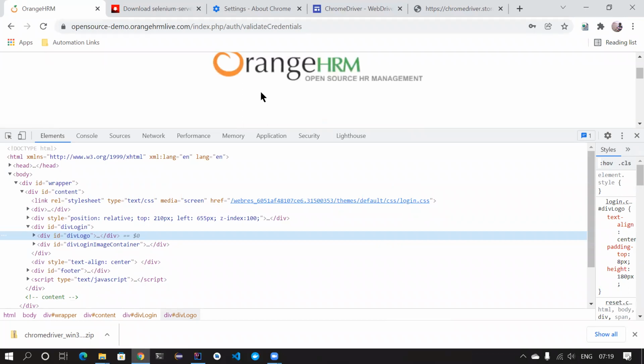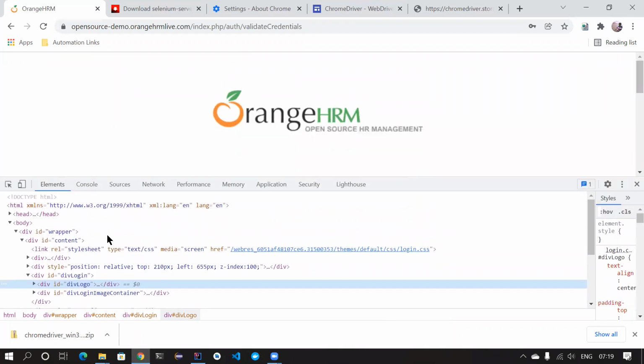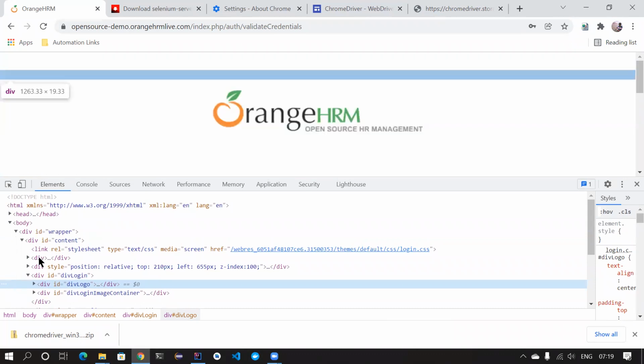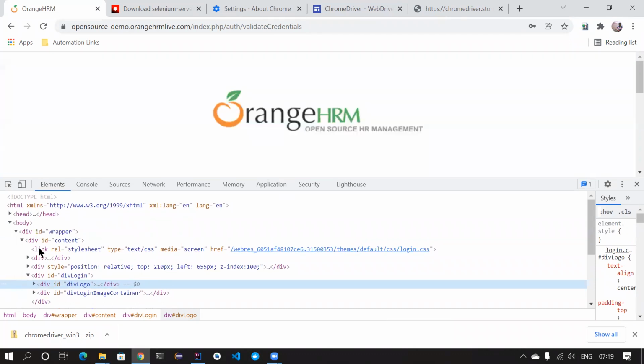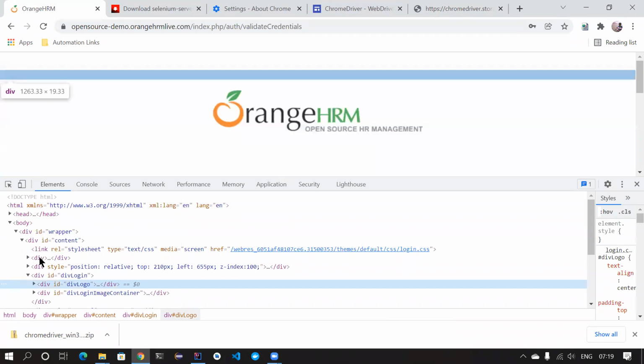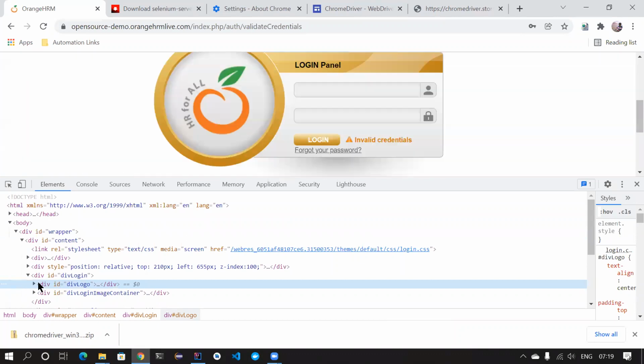For example, if I just hover my mouse over something in the div, it is highlighted in pink color, and it also highlights something in the bottom of the screen.